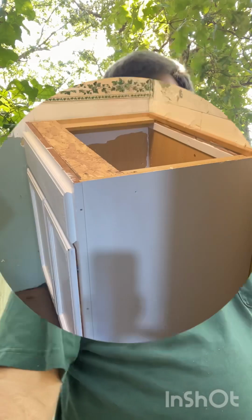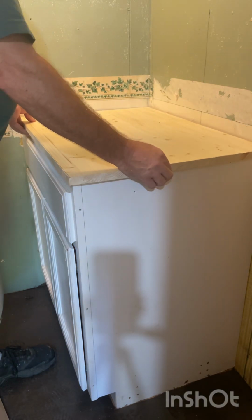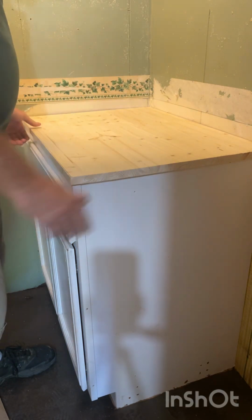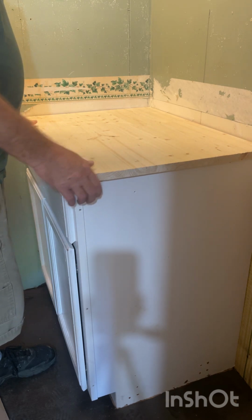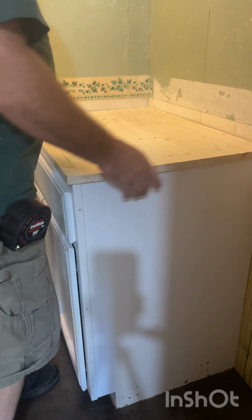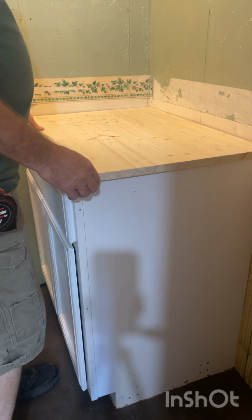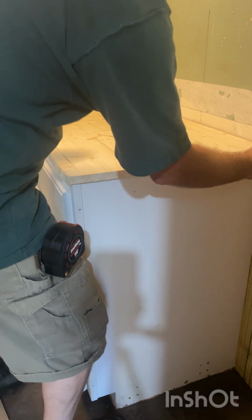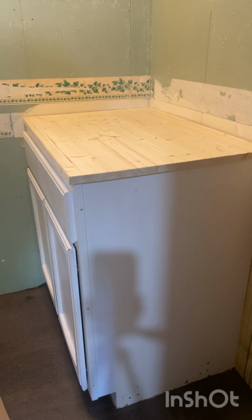Let's go see how it fits. All right, here goes. Like a glove on the wrong hand. No, I'm just kidding. The walls are out of square, so I can't do anything about that. If I wanted to be meticulous, I could have added an eighth here and an eighth over here, but that's gonna look pretty good.